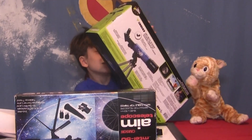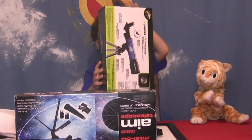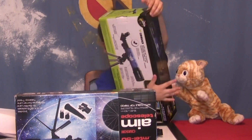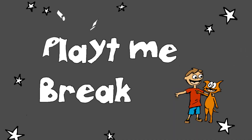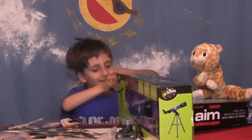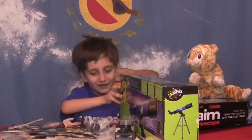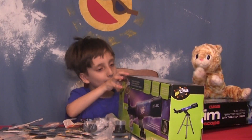You can explain what this is too, before we get into it. A telescope! We have two telescopes. And what can we put on the telescope? On one of them we have the camera we use on the microscope, so we can get video. So this is some of the gear we're going to use — two telescopes with our lenses. We've got one telescope that we can put a video camera in for the computer.